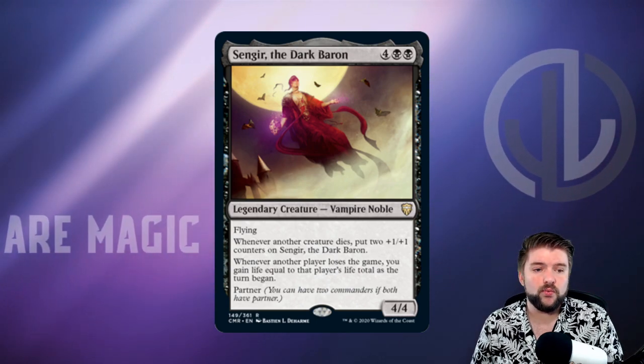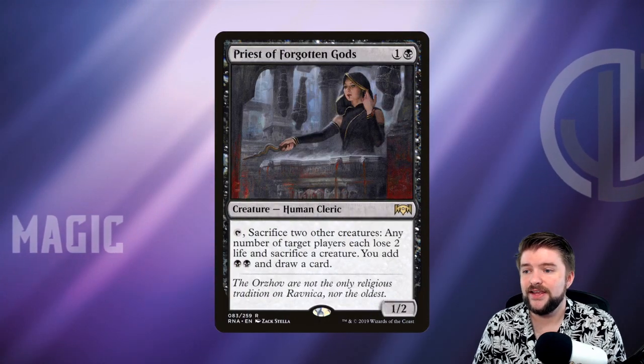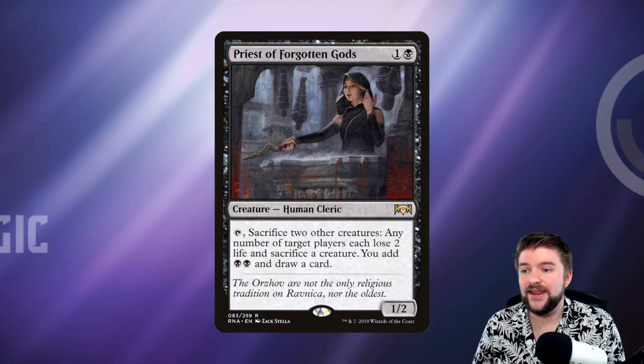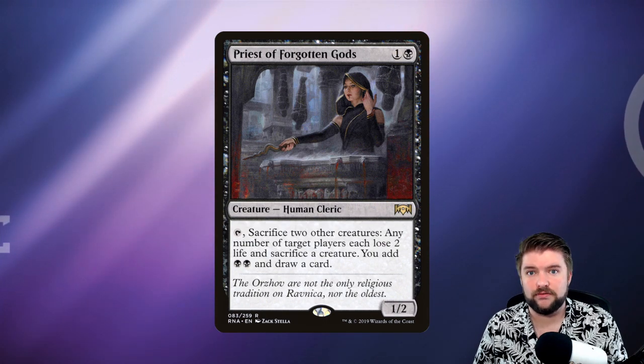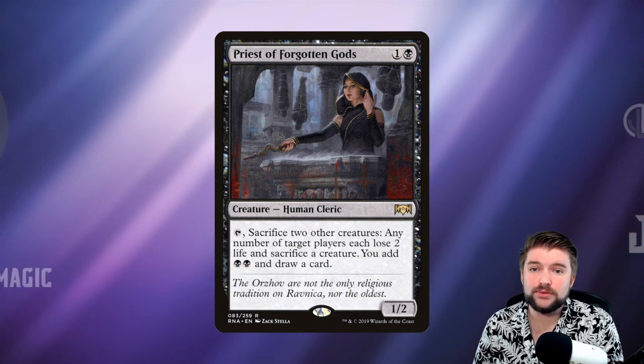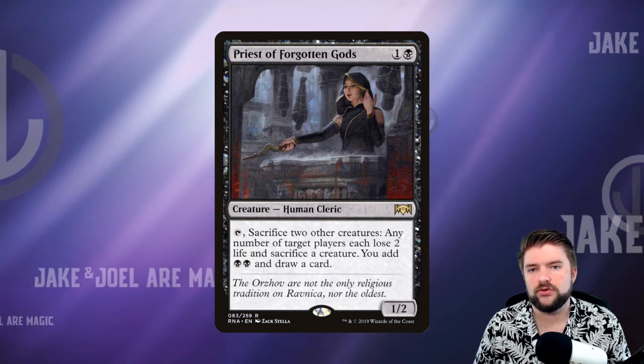So with Sengir, you're going to want to combine it with cards like Priest of Forgotten Gods. Tap it, sack 2 other creatures. That's 2 death triggers. Then any number of target players, each of your opponents, each lose 2 life and sacrifice a creature. That's 3 more death triggers that are just going to grow Sengir, plus we get to draw a card for that.